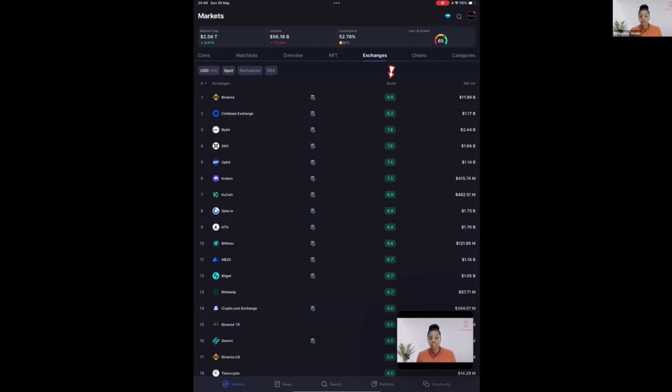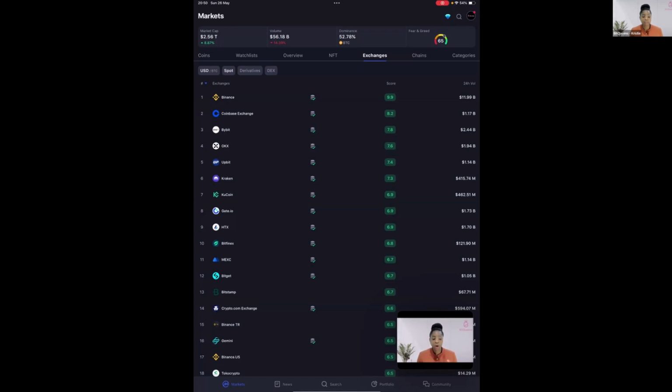So look at the score. Score here means the confidence, the trust people have in using these different cryptocurrency exchanges. Binance is at the top because it is the largest centralized exchange in the market. Not just centralized exchanges, decentralized exchanges are also listed here. I still remember in one of our sessions, we talked about the number of exchanges in the crypto space. From the research we did at that time, there were about 600 exchanges in total. So you can have them here.